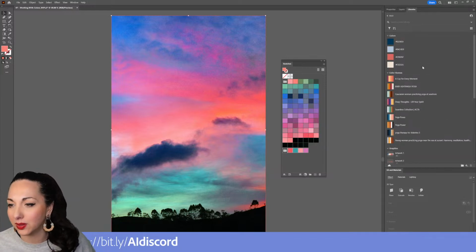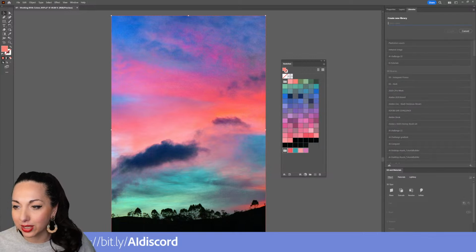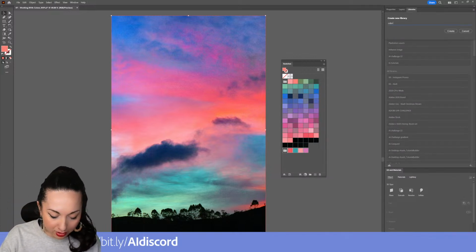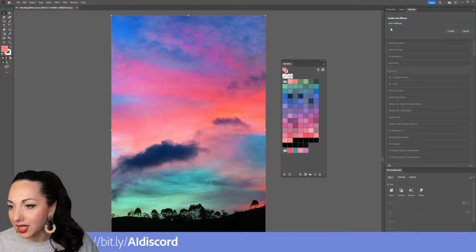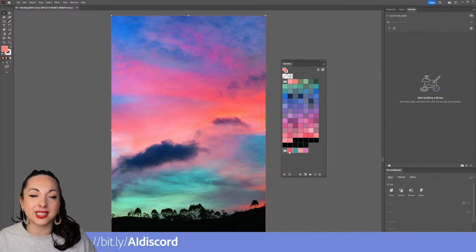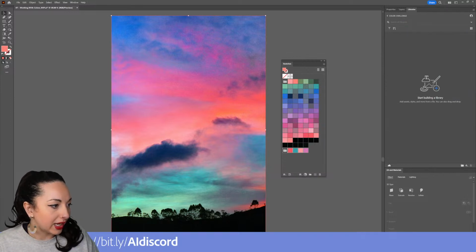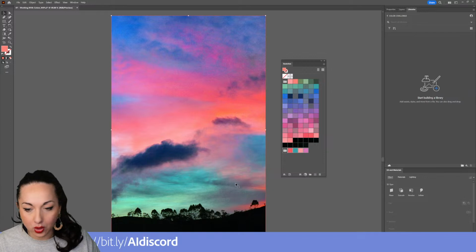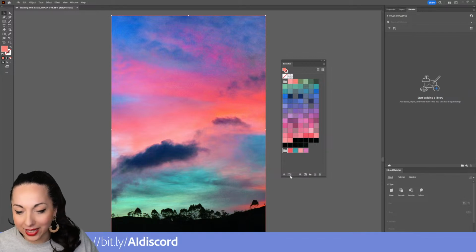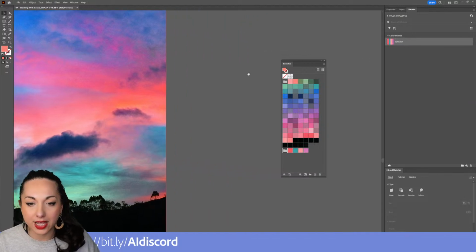Let's go ahead and create a new one. Otherwise, we have a lot of colors in this test one. I'm going to click on create new library. I'm going to call this one color challenge, and you can click on create. And then once you have selected a color group that you've created inside the swatches panel, you can use this little icon located at the bottom of the panel in order to transfer the color right away. So if we have an artwork, I'm just going to go ahead now.